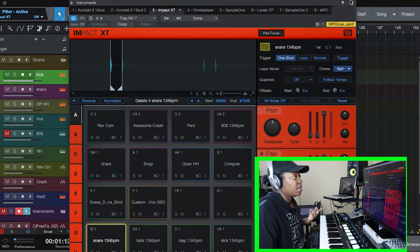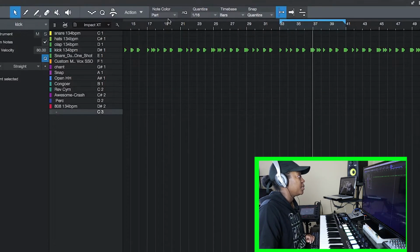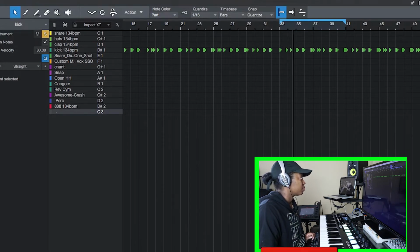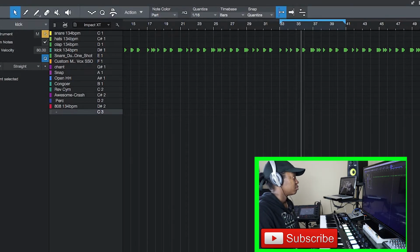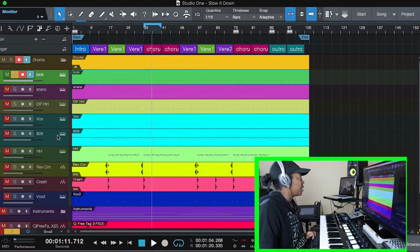But I just used Impact, I believe, for this here. Yeah. So I'm gonna just pull up the pattern right quick. And pretty much this is the kick. Let me try to go ahead and solo that right quick. And then I went ahead and put some 808s in here.